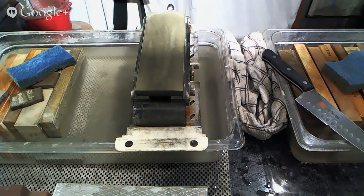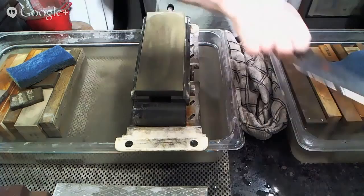All right, back to sharpening, huh? All right, here we go. We're going to go back to the wheel here for a second, but first I'm going to show you this knife so you can see what it looks like. Let's see if this is a good view first. I wonder if I can bring this a little bit closer in.